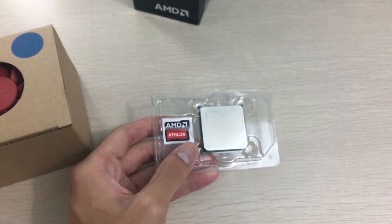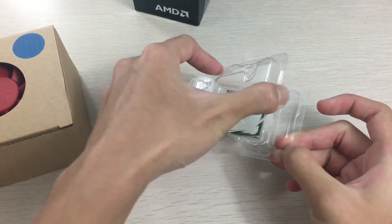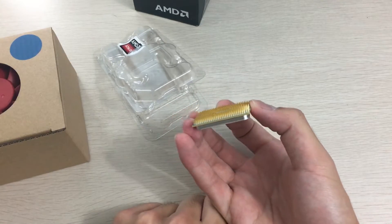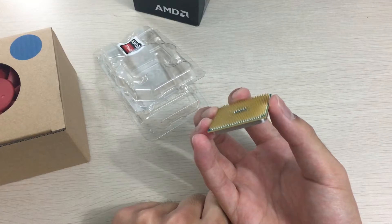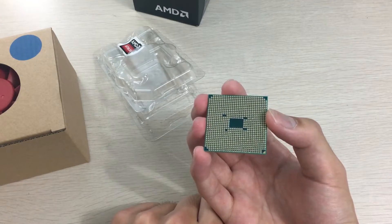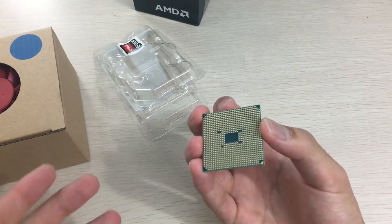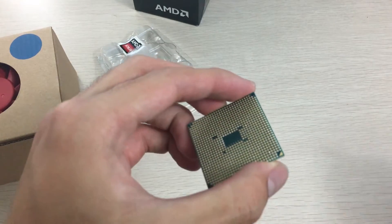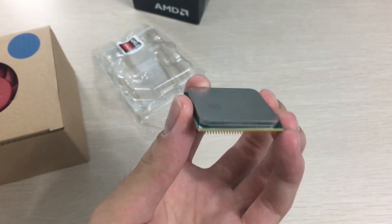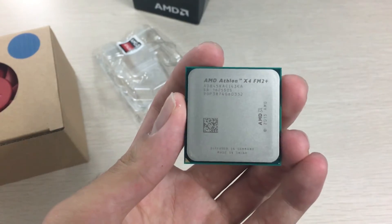Now for the processor itself — there's not much to it really, just a square piece with a metal top. Here's the sticker: AMD Athlon. AMD still uses the PGA type method, which I don't really like since it makes the CPU vulnerable to bent pins. With expensive CPUs like AMD's new Ryzen, you might snap a pin and damage them. On the other hand, these pins are actually much less fragile than Intel's LGA pins on the motherboard. The IHS itself is also thicker and larger than Intel's, so you can feel quite a bit of heft compared to Intel CPUs.